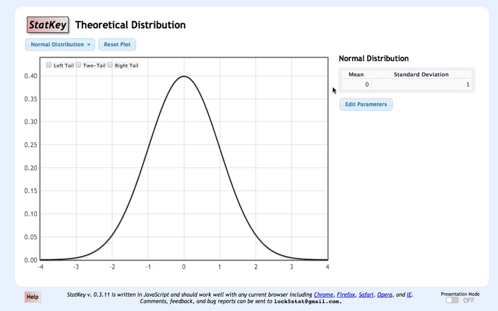So we have an upper tail or right tail p-value. If we select right tail in StatKey, then what we have to do is go down here to the horizontal axis and change the value of this statistic.